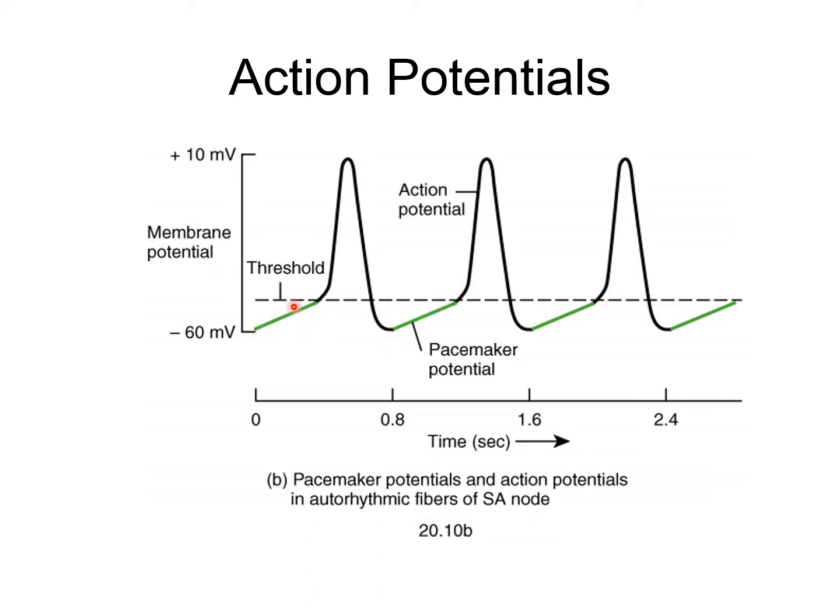So this pacemaker potential opens two types of channels. It opens the calcium voltage channel and the sodium voltage channel. And the calcium channels get open and the sodium voltage channels get open, and sodium and calcium enter into the cell, making the membrane more positive, that is called depolarization.